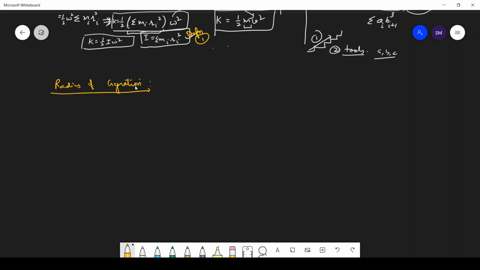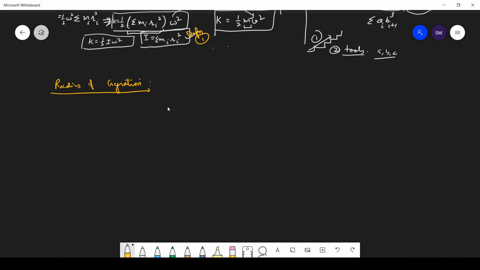So students, after doing it from here, you have to read these topics from NCERT also. So, radius of gyration. For any body capable of rotation about a given axis, it is possible to find the radial distance from the axis where, if the whole mass of the body is concentrated, the moment of inertia will remain unchanged.